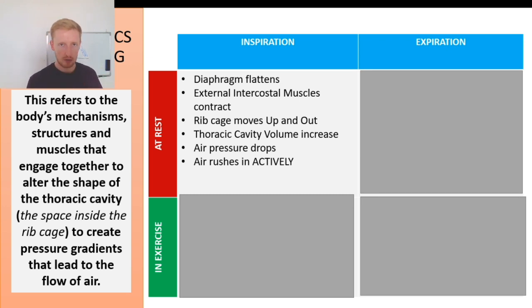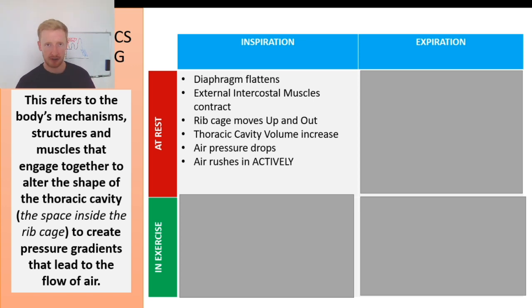The external intercostal muscles contract. Now we've got two different types of intercostal muscles. Intercostals being around our rib cage, so the muscles around the ribs. So if you've ever had beef ribs, for example, what you're actually having is the intercostal muscle of whatever animal, or pork ribs, or whatever. So the intercostal muscles are the muscles in and around, on top of or behind ribs. Now external are the ones outside, internal are the ones on the inside.